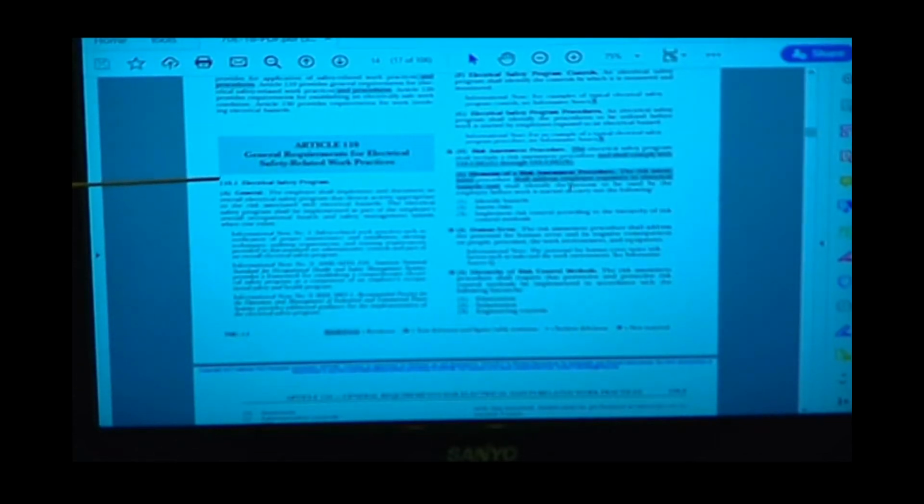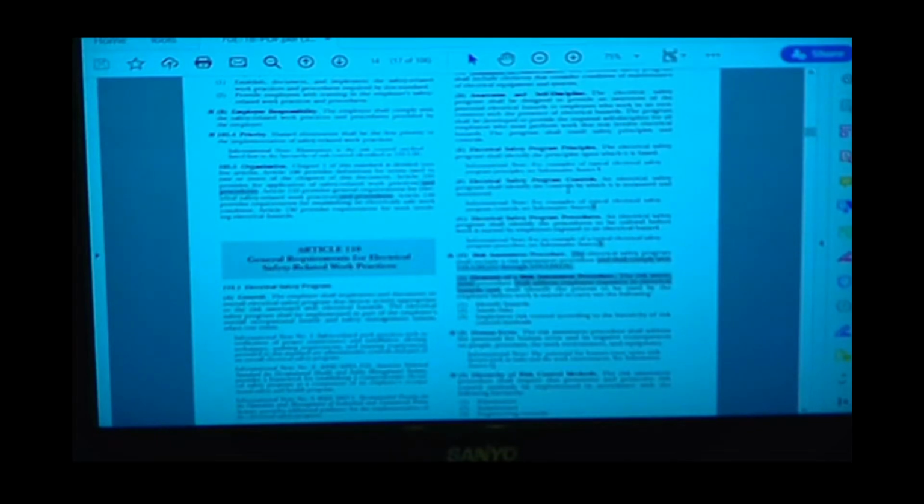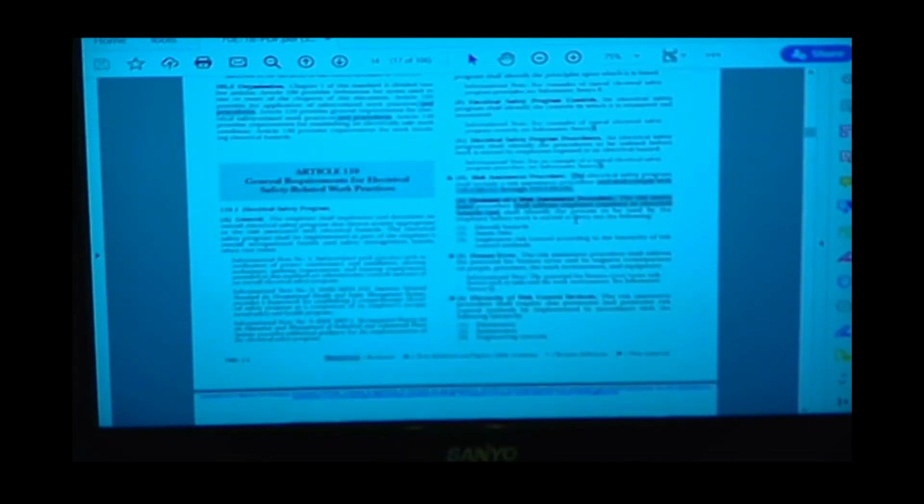Well, right here is the electrical safety program. If you're going to work with electrical, the employer is required to have an electrical safety program that is in writing and accessible to any of the employees who need it. That program has got to cover a lot of points: inspection, condition of maintenance, awareness and discipline, program principles, controls, procedures, and risk assessment procedure.